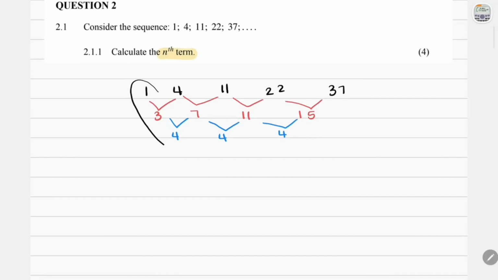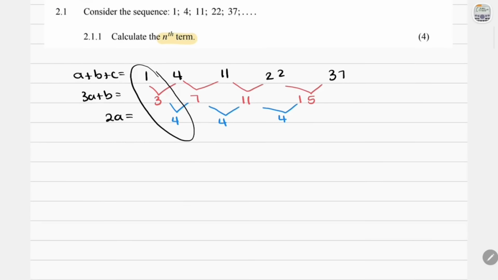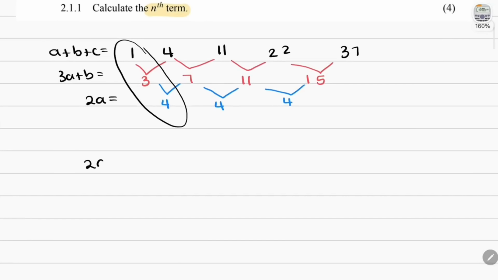And we're going to take the first terms in the quadratic, the first difference and the second difference, and equate them to the following. So this is equal to 2a, this is equal to 3a plus b, and this is equal to a plus b plus c. Okay, let's go ahead and find a. So 2a equals 4. Divide both hand sides by 2, therefore a equals 2. And then 3a plus b equals 3, but we know that a is already 2, and plus b equals 3. So b is equal to 3 minus 6, which is negative 3.